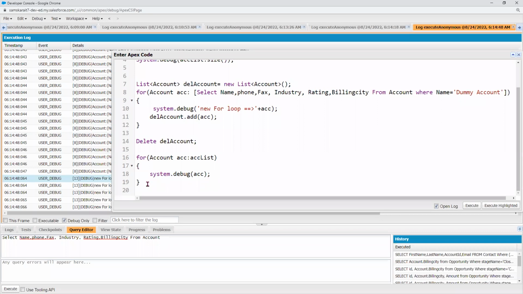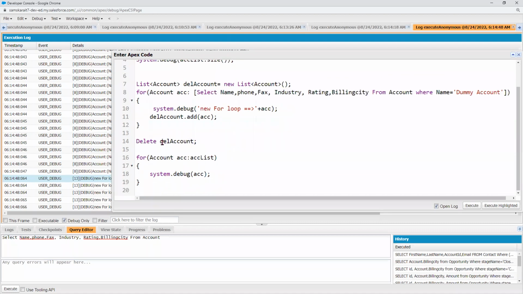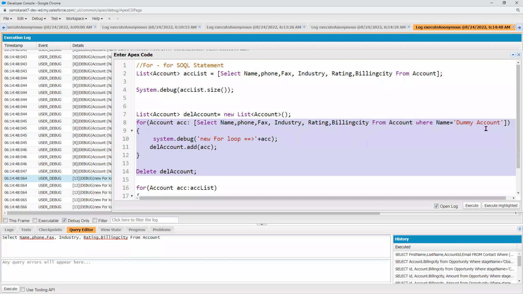Now I'll show you something. I'm querying it here. Where am I querying it? Before the for loop. Before deleting the data, I'm querying it. But what will happen after deleting the data if I try to print this data? Right now, I'm querying everything and storing it into the ACC list. Then I'm deleting the records, again querying from the account where it is the dummy account.